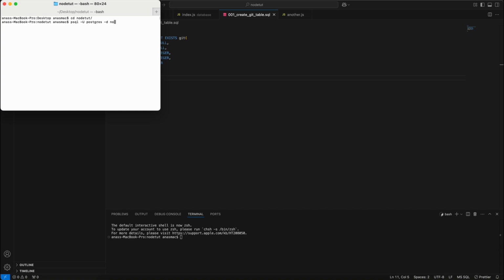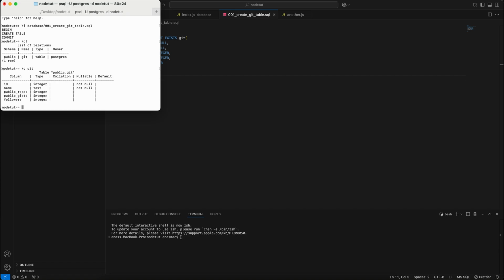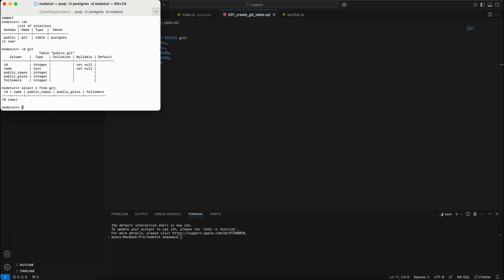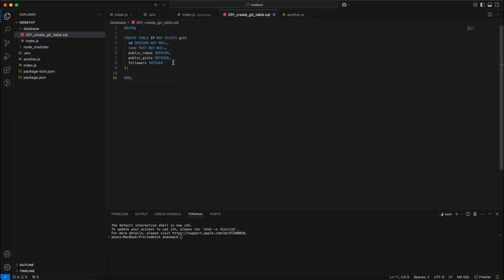Now we need to write this database. Let's see if it's here. Yep, the name git table is here, and let's see what is inside. There's nothing in here, obviously. 0 rows. Okay, now we have our table.